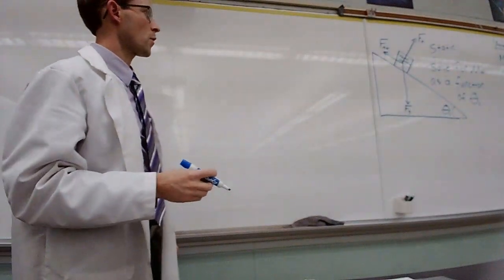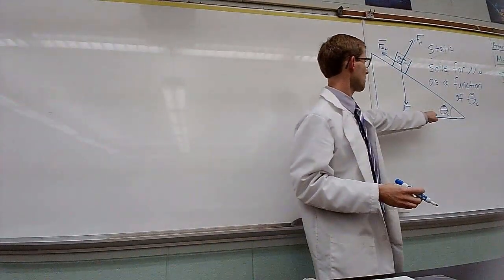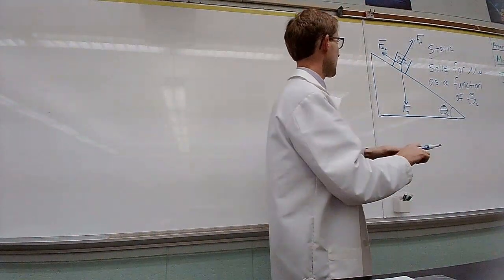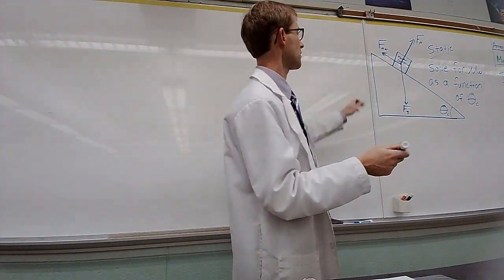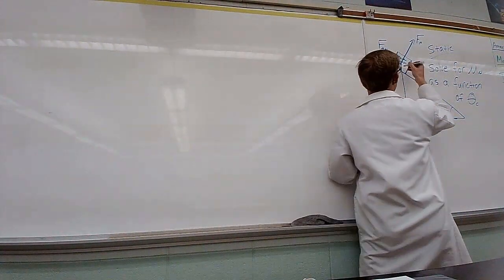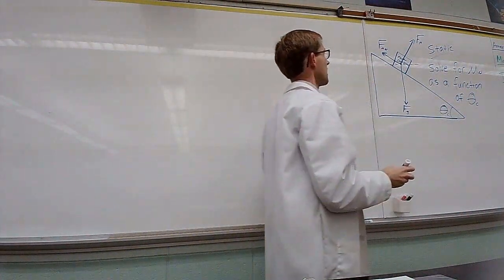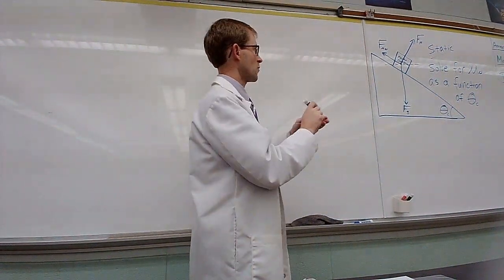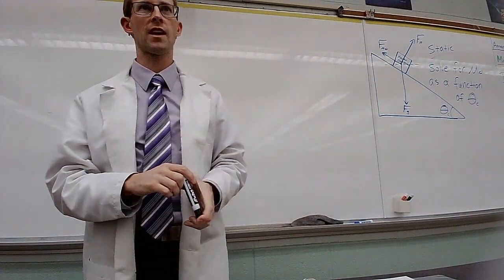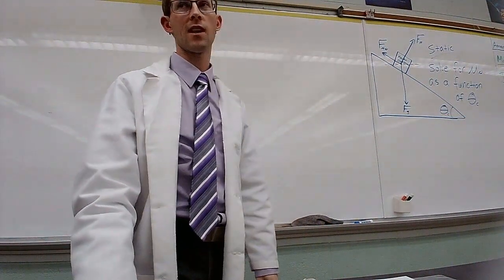So, if we want to go anywhere with this, I've got to figure out where this angle's going to go. And remember, in regular physics, when we're trying to figure out angles with this kind of picture, we want to start with a little dotted horizontal line somewhere. And actually, before we even jump into those angles, what do we have to do with our axes? Rotate them. Yeah, we've got to rotate those axes.